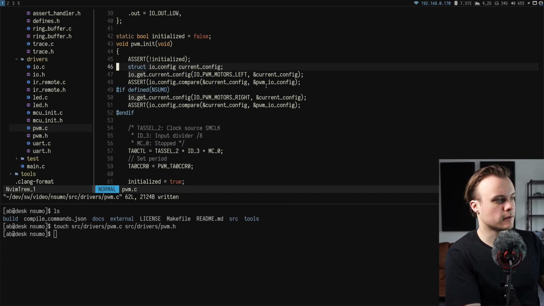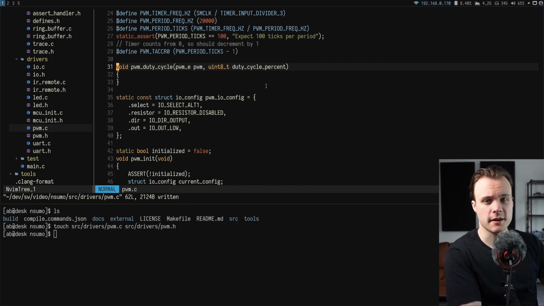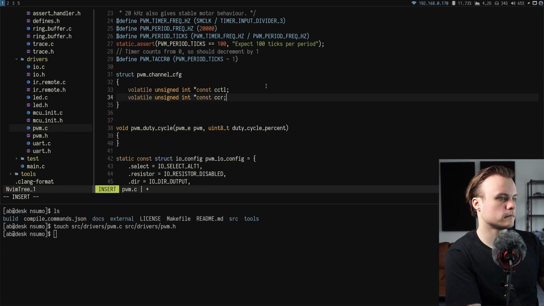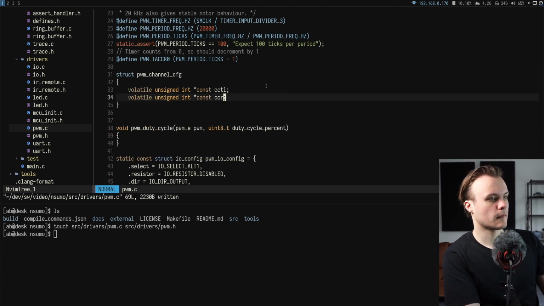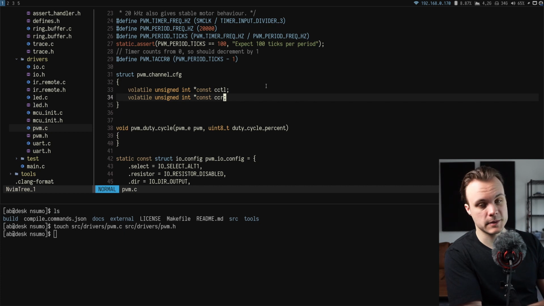So now we can move on to implementing the function for setting the duty cycle of each PWM channel. For these two channels, I'm going to create a separate struct to hold the associated configuration registers. So this register is the one that's used to set the counting mode of the capture and compare register, and this value is used to set the count value of the capture and compare register, so the duty cycle basically.